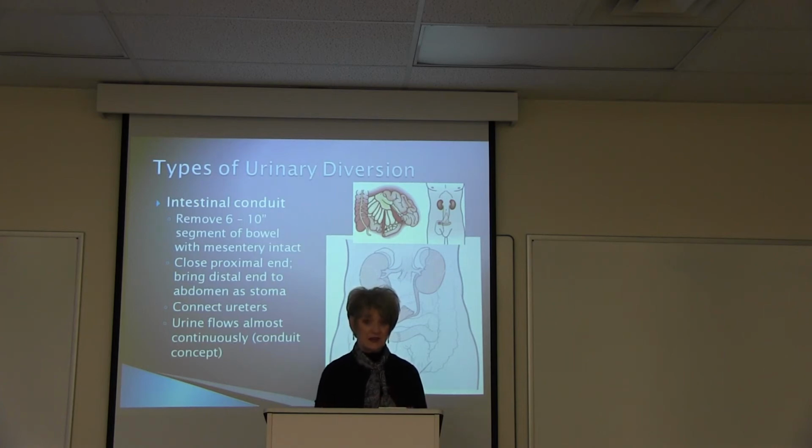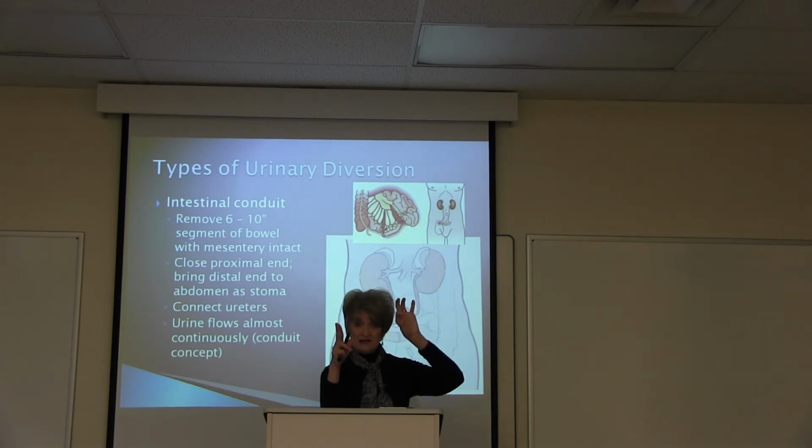You need to be very clear about the process used to construct an ileal conduit so you can explain it to the patient, but you want to explain it to them in their terms. We have to remove the bladder. We have to create an alternative pathway for urine elimination. We're going to do that by using a small section of your intestine. You have a lot of extra intestine, so this is not a problem. We take out a 6 to 10 inch section, or the surgeon does, and reconnects the bowel, so no change in the bowel. Now we have this little 6 to 10 inch section. We're going to sew it closed at one end, bring the other end out as a stoma on your abdominal wall, and connect the ureters.